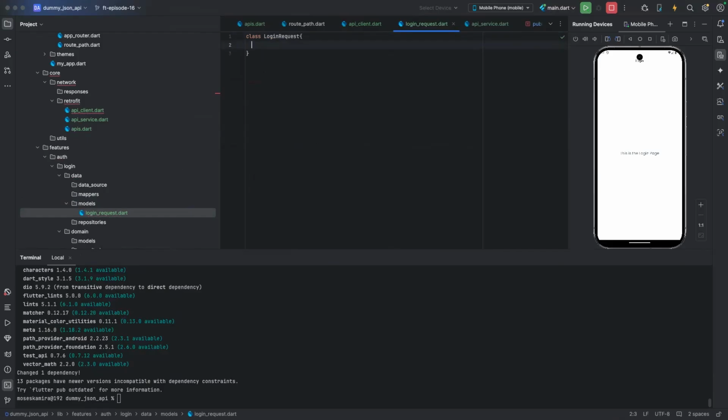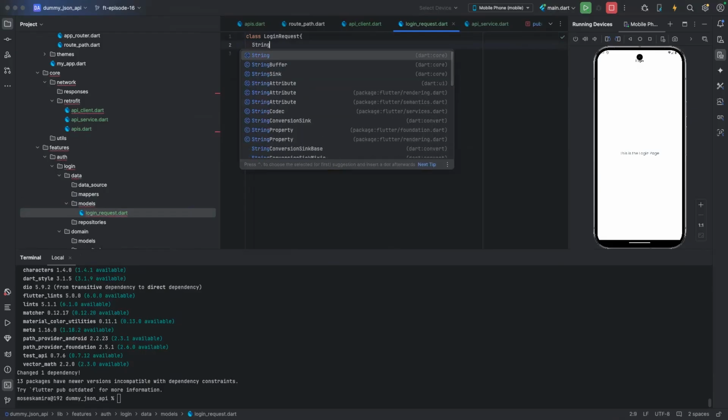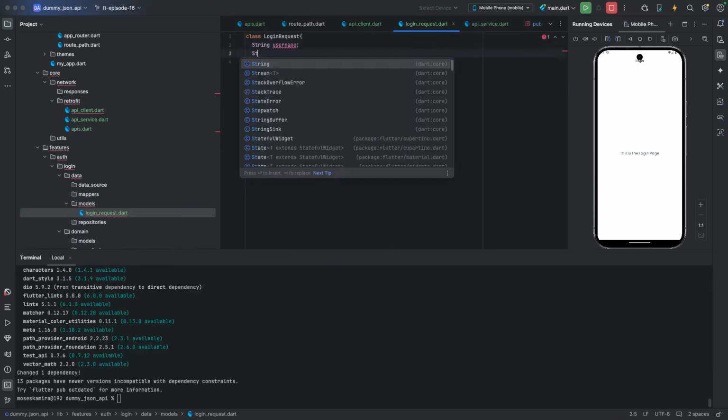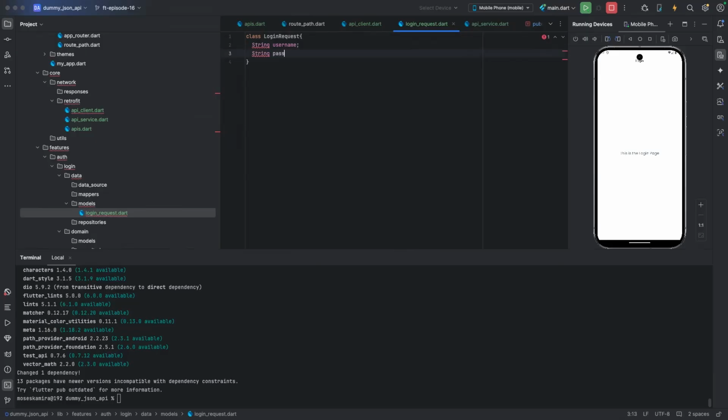And this login request has a string of username and a string of password.